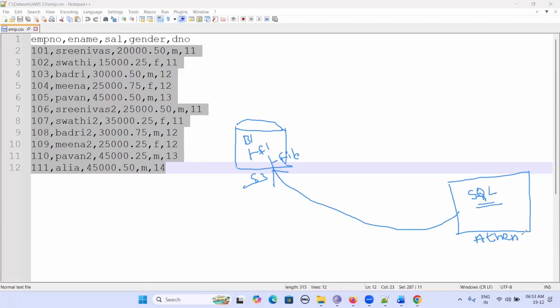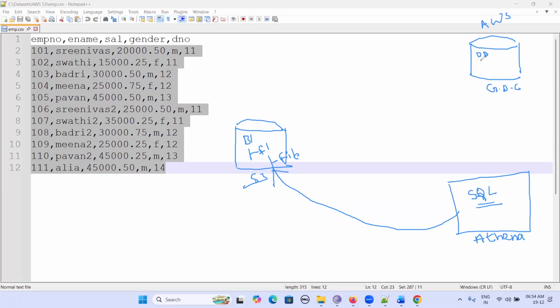How does Athena know about column information, data type information, etc.? So here there is one concept called AWS Glue Data Catalog. Here we are going to create a database.